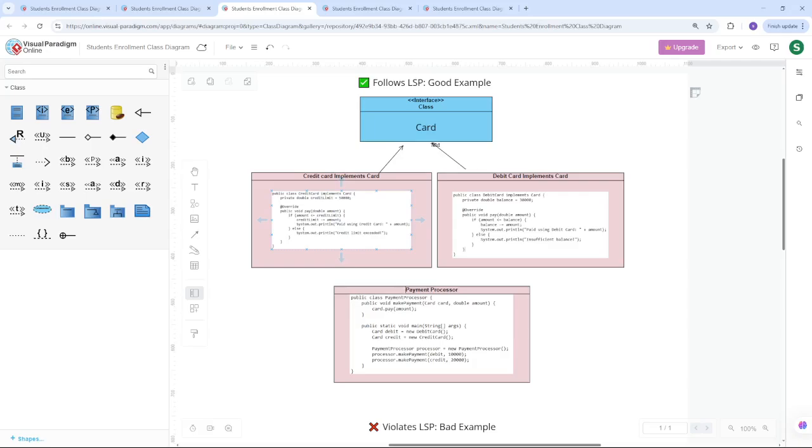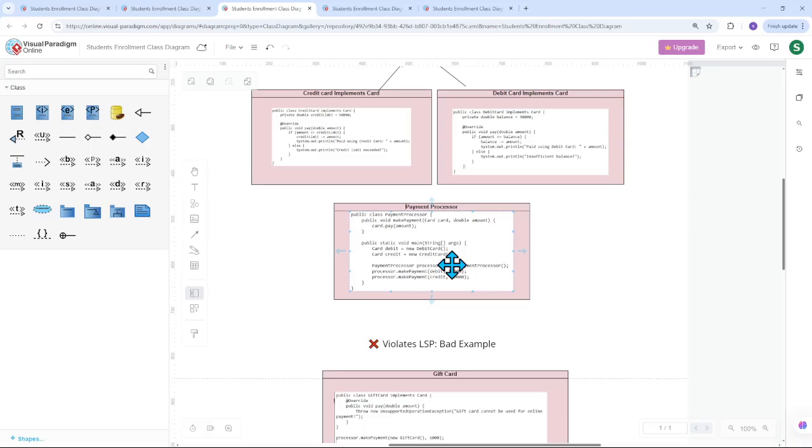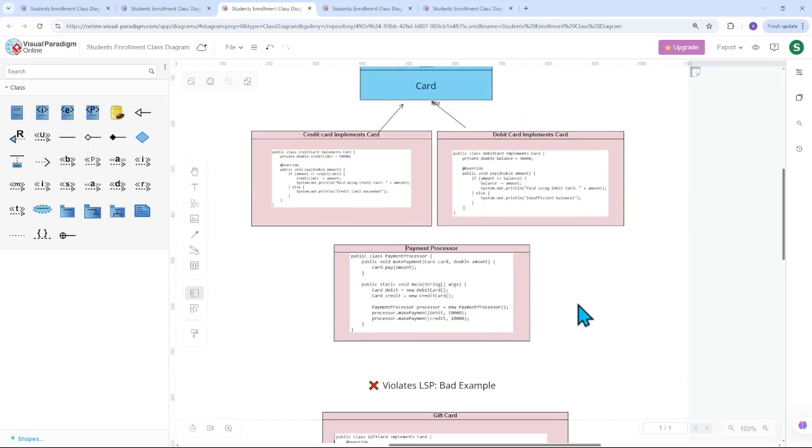We can pass either a debit card or credit card and the behavior is predictable. Here we can see in the code, the behavior will be predictable and there will be no exceptions as well. So this is the main concept of LSP, or Liskov substitution principle.